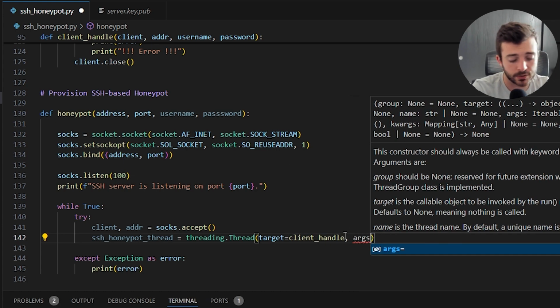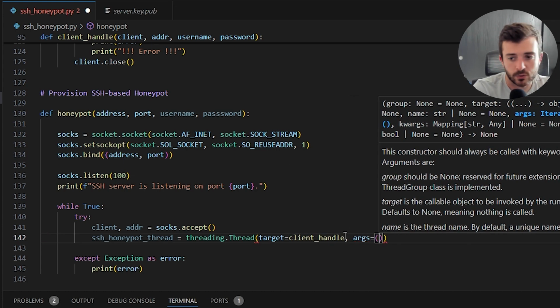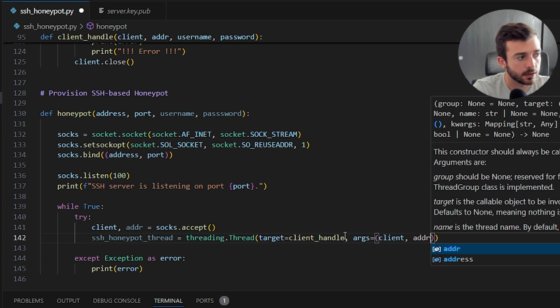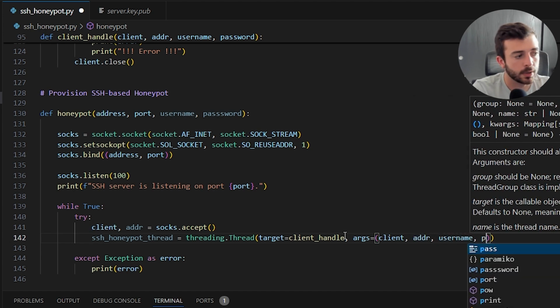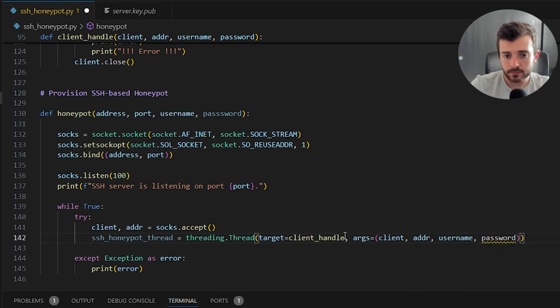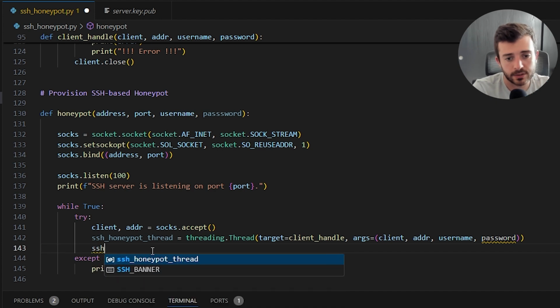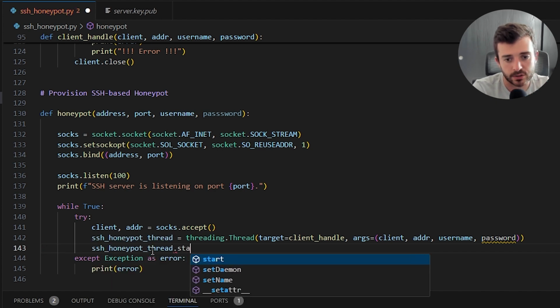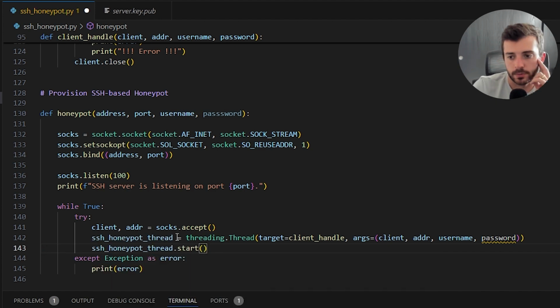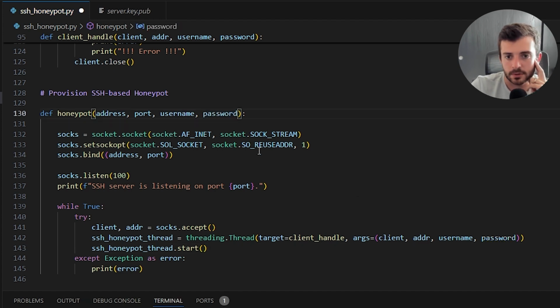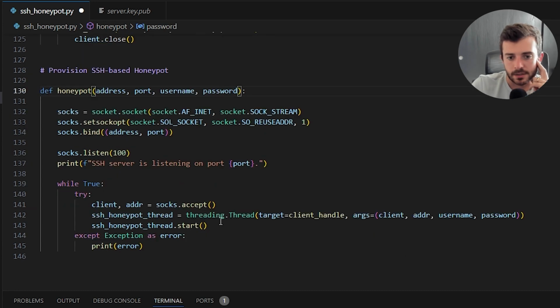So we do args equals, and then this is where we have that client ADDR username and password. And then we can start up this new thread once we have collected that. So do SSH honeythread.start, open close parentheses. Oops, I did a triple S. Okay. And now that is good to go on that end.